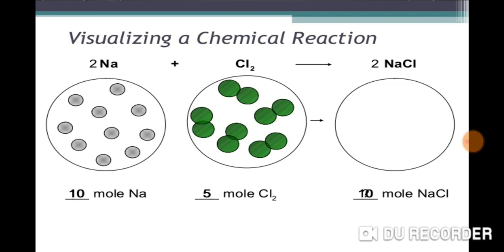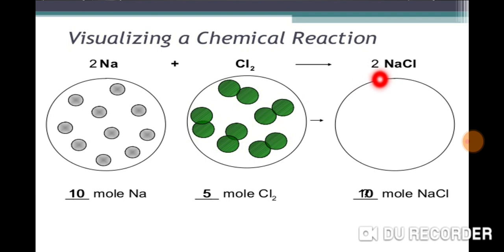For example, take an equation of sodium, that is Na, and chlorine gas, that is Cl2. When we combine these two elements, our reactants, sodium and chlorine, the chemical formula of the product from this combination reaction is NaCl. The product NaCl is formed. NaCl's common name is table salt. The salt which we eat in our food is basically a form of NaCl crystals.